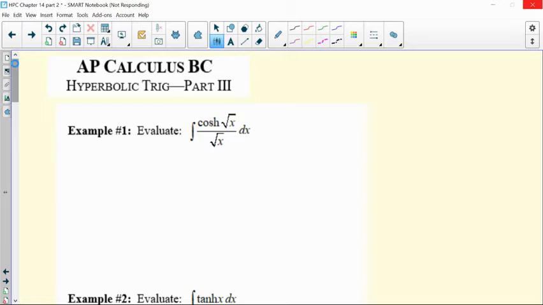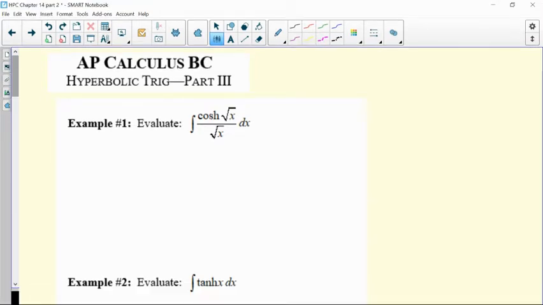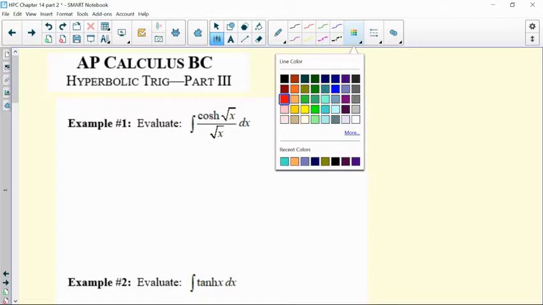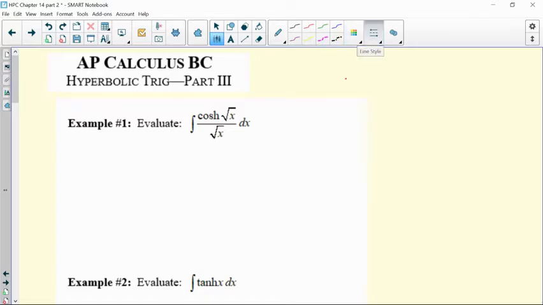I think there's 4 examples, and honestly, they really mimic what we first learned in U substitution when we looked at trig. So for that first example, our U is going to be what's inside our hyperbolic cosine function. So let's let U equal root x. Its derivative then would be 1 over 2 root x. And so then we're just off by a factor of 2. So then it becomes a really nice substitution here.